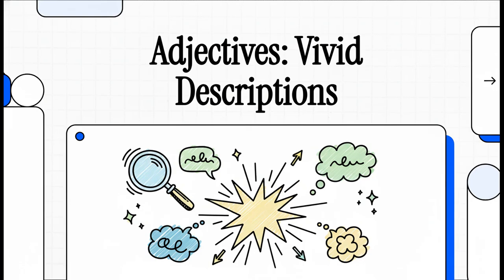Ever feel like your English descriptions are just a little bit flat? Like you're not quite painting the picture you have in your head? Well, today, we're going to fix that. We are diving deep into the world of adjectives to show you how a few simple rules can make your descriptions way more vivid and powerful.